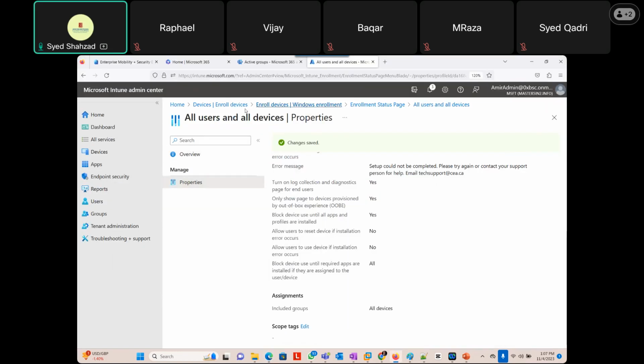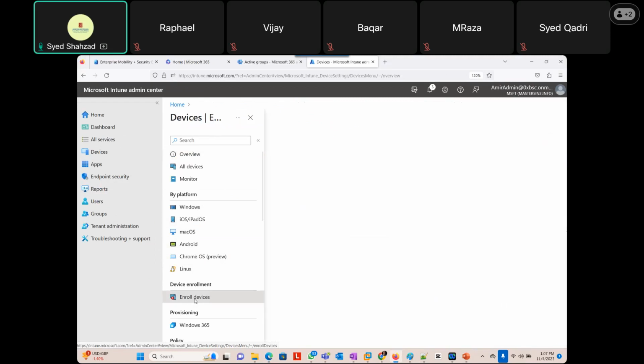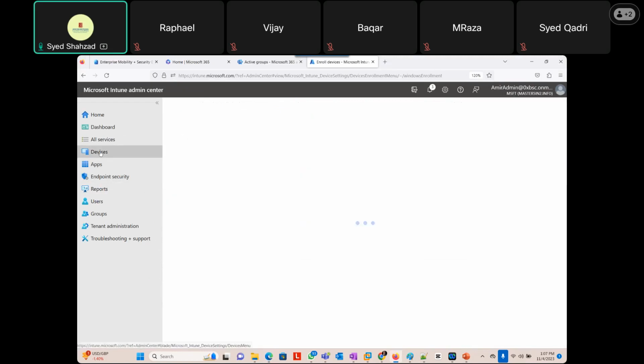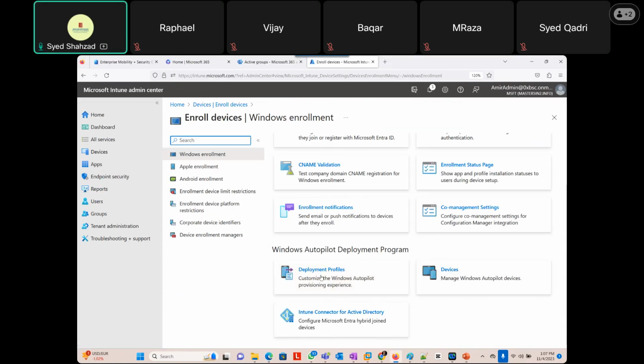So if I go to my configuration quickly, device enrollment, and this is enroll devices in the devices. Enroll devices, and then deployment profile.